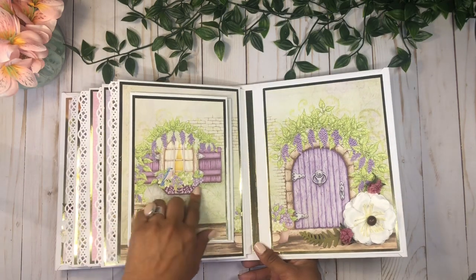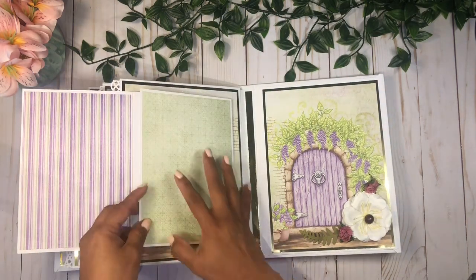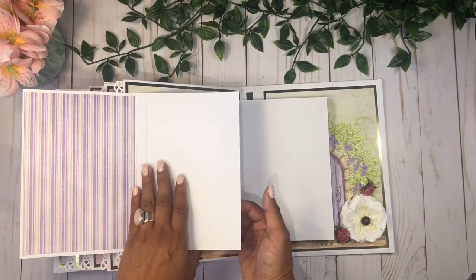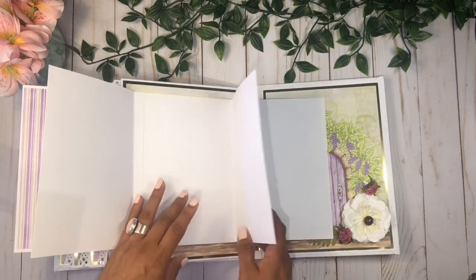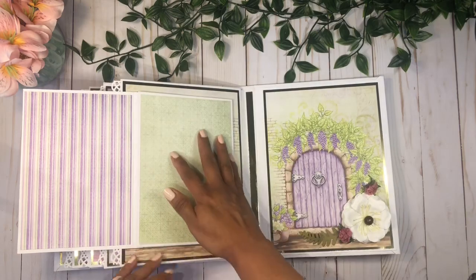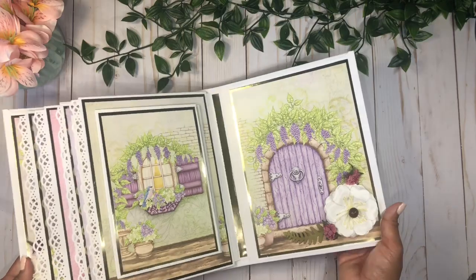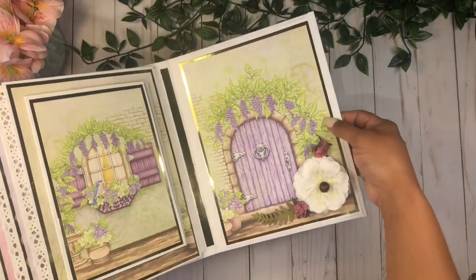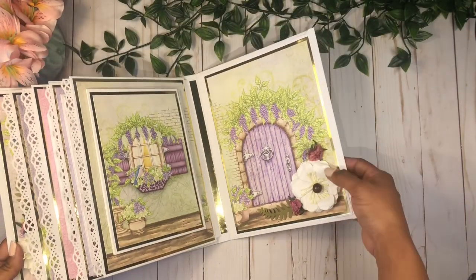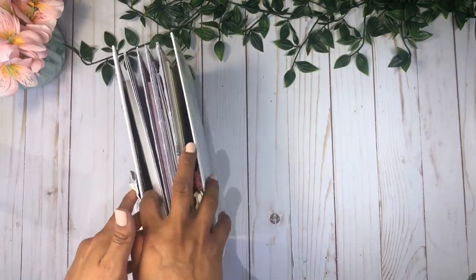So over here we have the beautiful little bird, and again, this is another booklet, and this one will fit 5x7 pictures, which is essential if you're having a wedding book. You always print out those larger pictures as well. So again, those were left blank, and then that closes up like that. And the last page is just another decorative page showcasing the beautiful paper. And then I have more of these flowers in here, and that is my book.